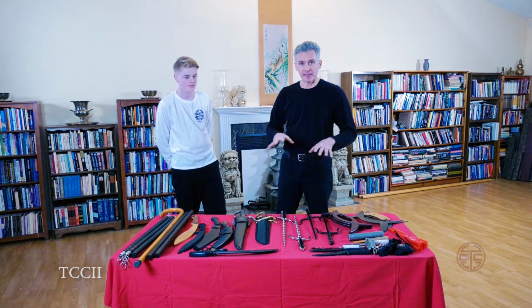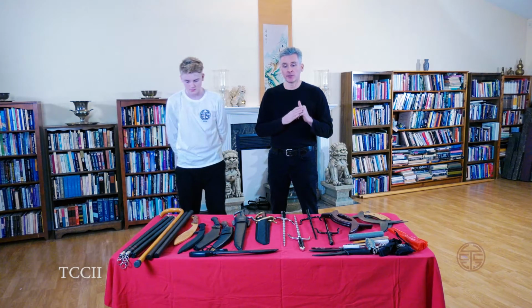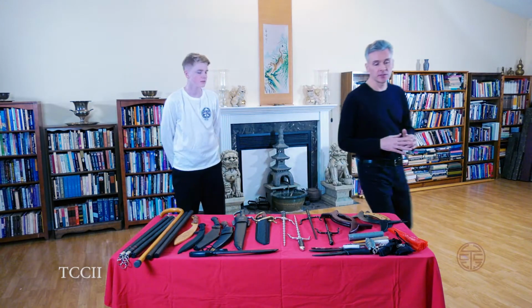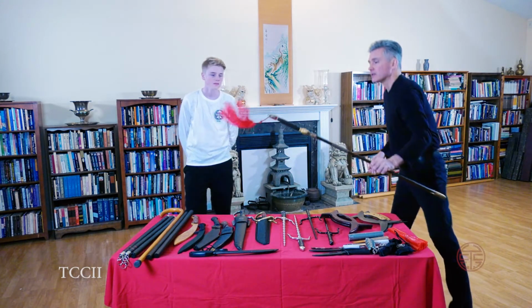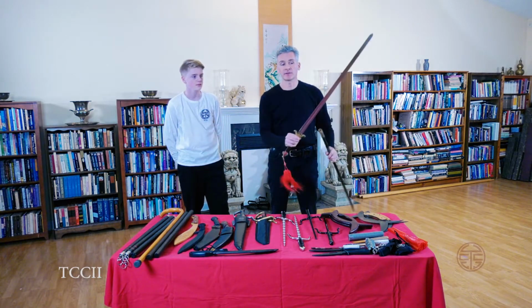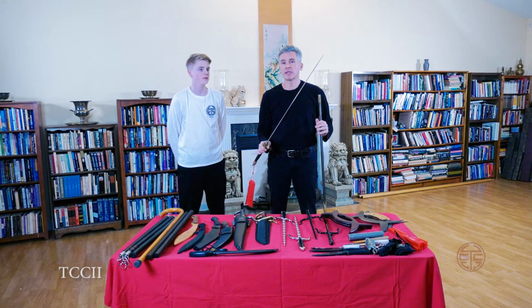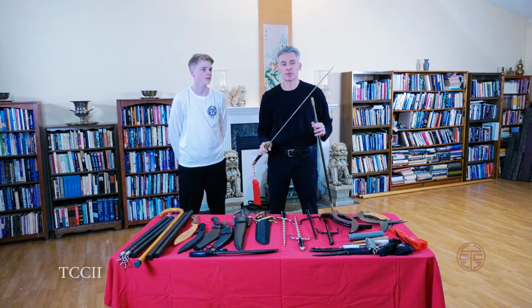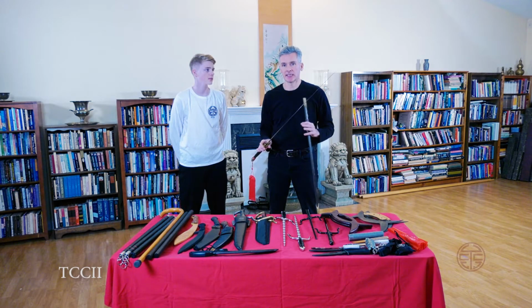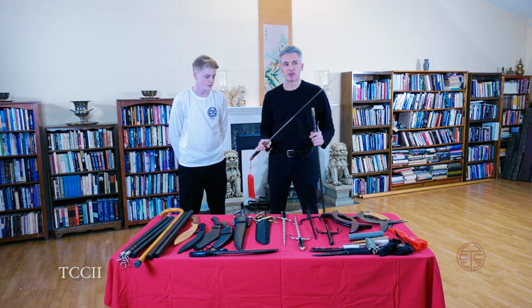Anyway, so that's it. What we're going to do is we are going to be coming out soon. We're going to start with the straight sword. This is the first weapon that I started with. Not this exact one, but the straight sword. And so we're going to teach you all of the basic movements with the straight sword. And then you're going to be able to take that and learn any of the forms that are involved. And we'll teach you the applications.